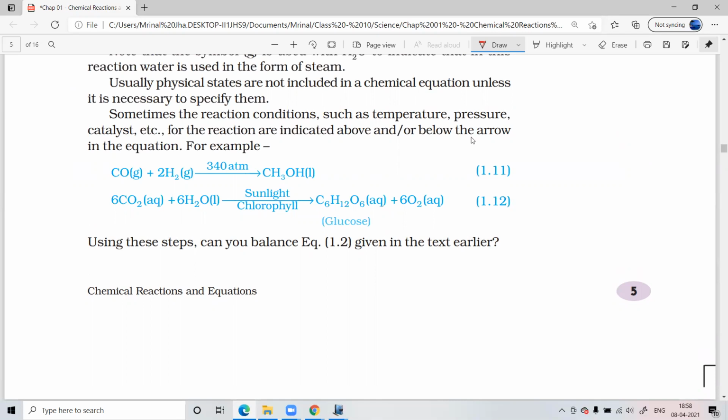Yes, exactly. For carbon dioxide, they have given aqueous. It takes in carbon dioxide gas in your plants, but what happens? It gets mixed up with water, the vapor. Inside the leaves, it gets combined with the liquid, and in that form, it reacts with the water to give all these things.